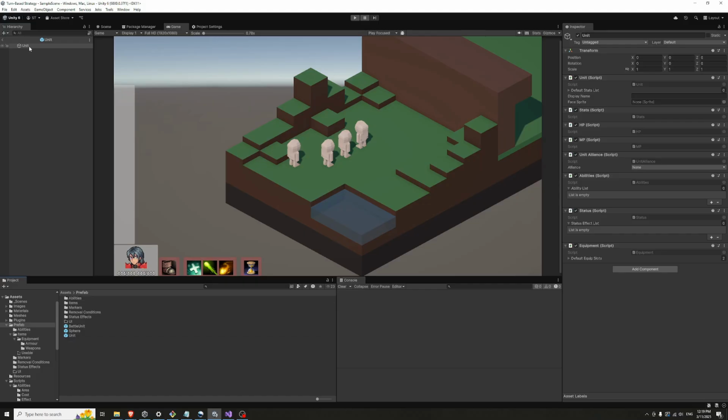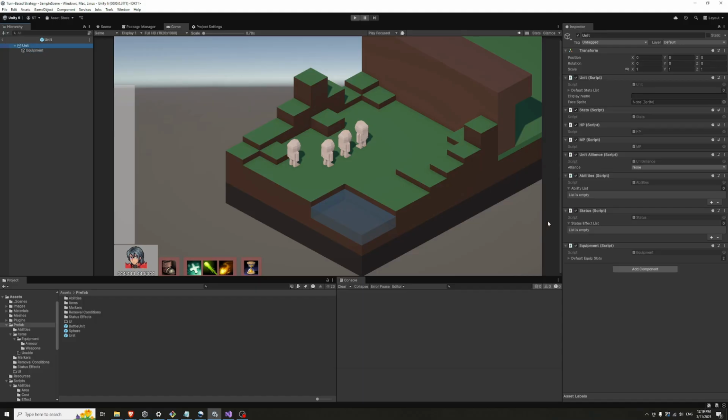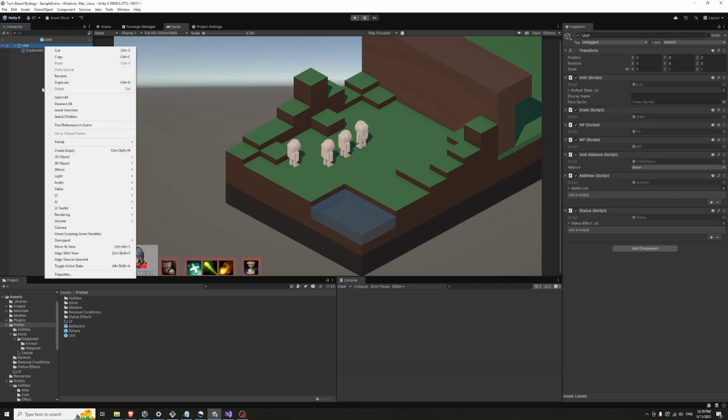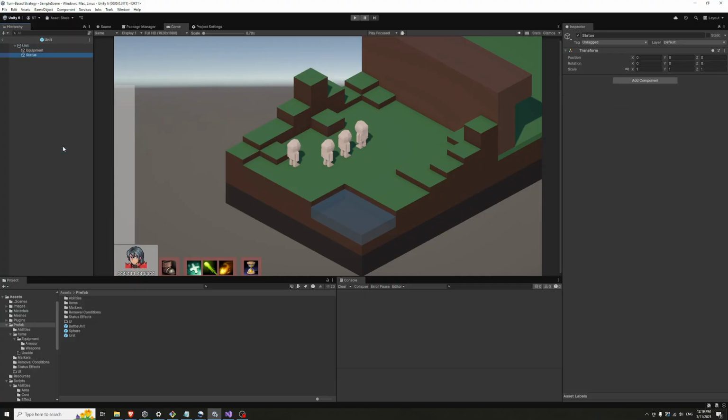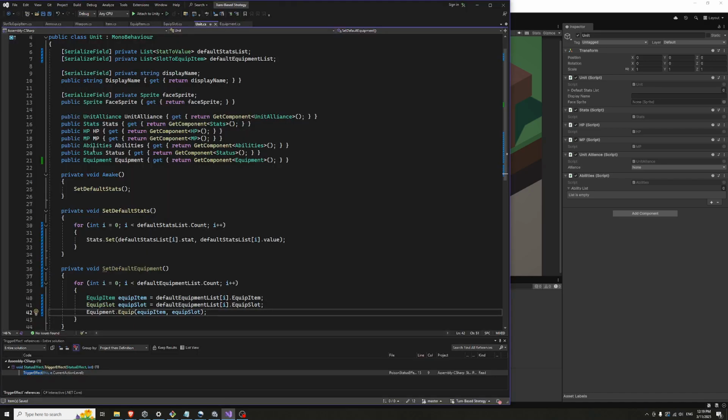Open up the unit, and we will add an object called equipment, and we will just keep things stuck on here. And I think I want to do the same for status, just to keep it clean. All these status effects will be added to that instead. But unit has to change. Get component in children.